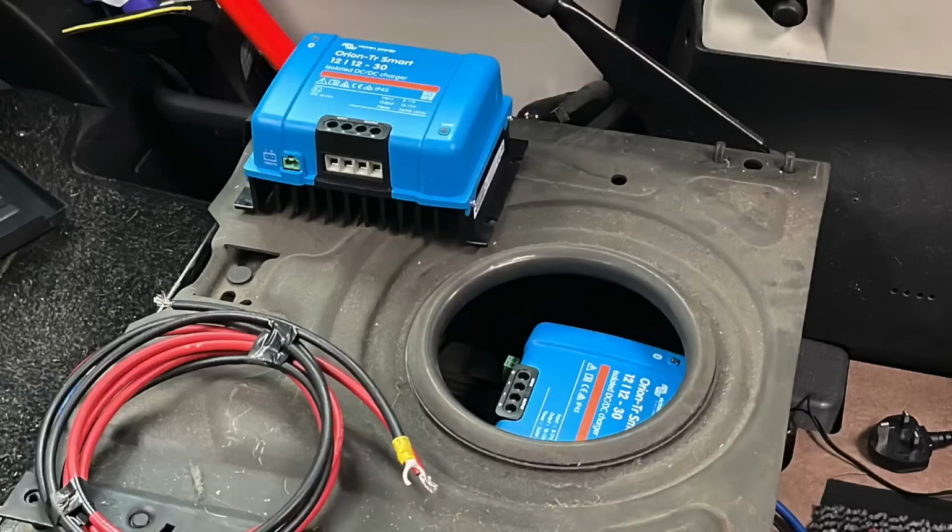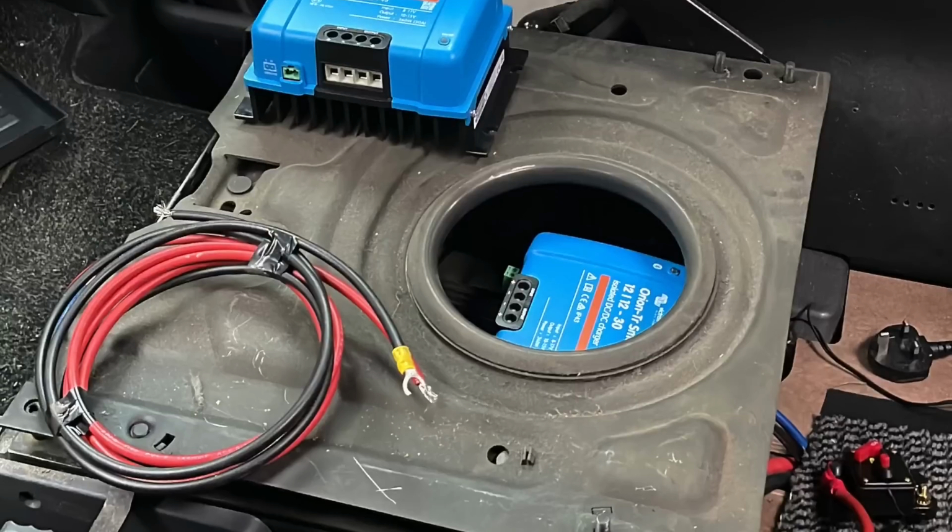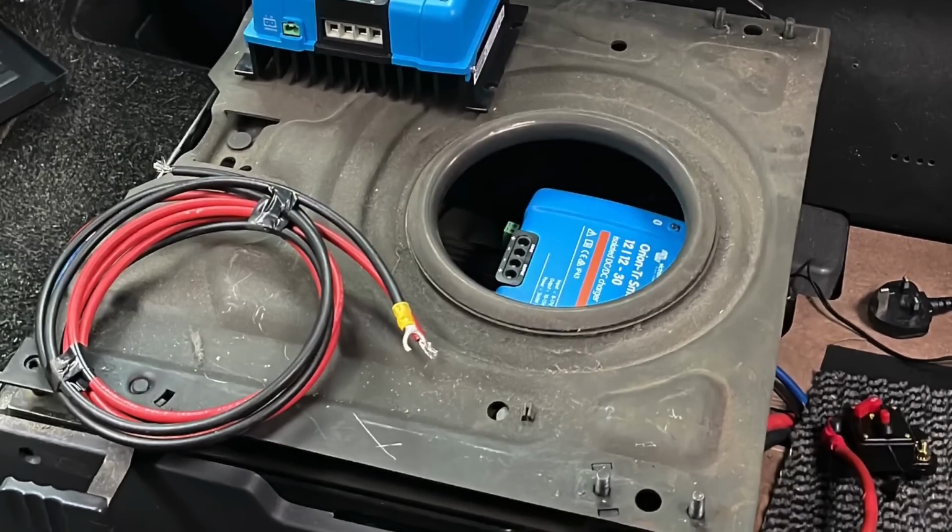So what I've done with my 2 Orions is move them from my battery box to underneath my driver's seat and place them on top of the biggest heatsink I've got in my van, which is my 3 kilowatt inverter. So both Orions sit on top of that heatsink, which allows them to cool, and all I've done is taken the 2 feeds in. Now bear in mind my chargers are isolated chargers, so they don't share a common chassis negative or a chassis earth, depending on how you see it.